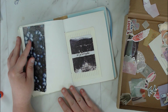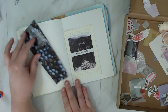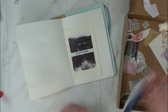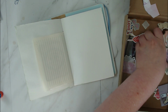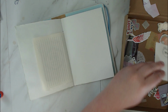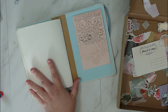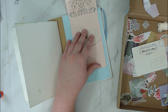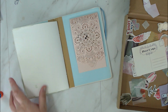Future ideas, y'all. Just put the tackiest, terrible, unmatching things together. That sounds like a blast. I may have to do that. I don't know what you would clash together, but I would be happy to find out. Maybe keep a bunch of supplies that you just do not like and can't see yourself using. Every pack has one or two things that you put in the back of your stash because you paid for it, or you went to the bother of cutting it out or saving it, and by George, that effort or money is not going to go to waste, so it's going to sit in your stash. Maybe I should do that.